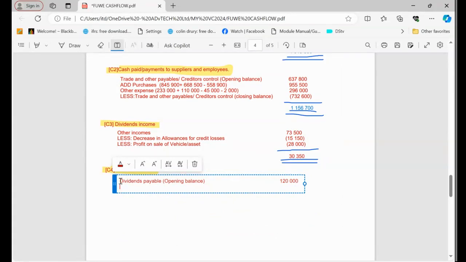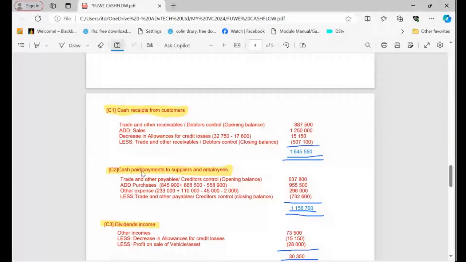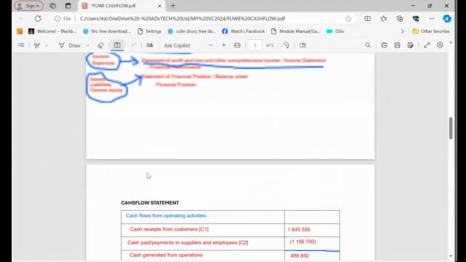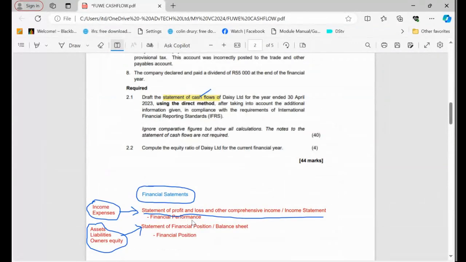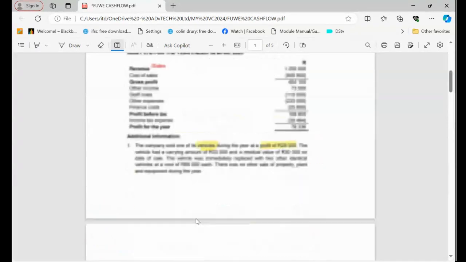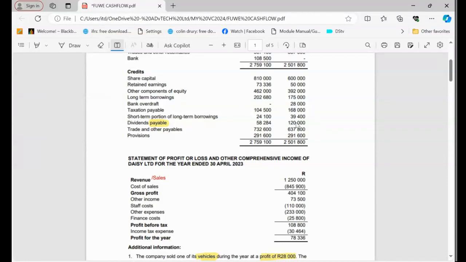Now, you have to add any dividends which you had during the period. Are we together? Okay. So we need to check if during the period we had dividends. Usually we find them under the statement of profit and loss. So we must go up there and check any dividends, because this will be the beginning and the end. Can you see now? But I want the one that took place during the year. Usually it takes place under this statement.